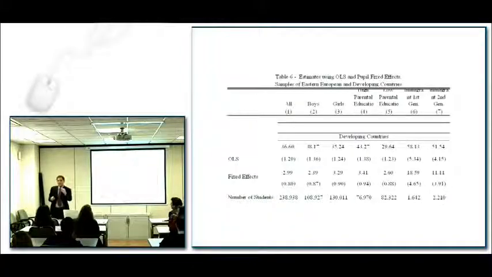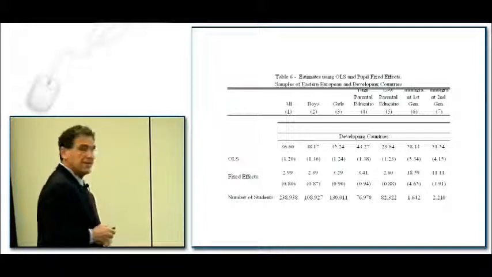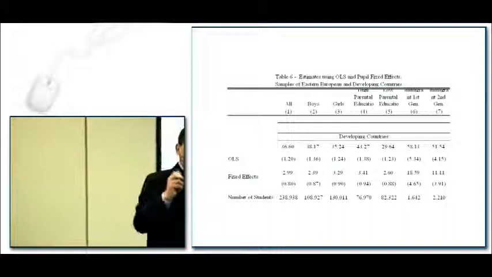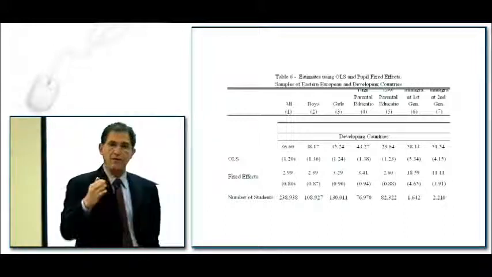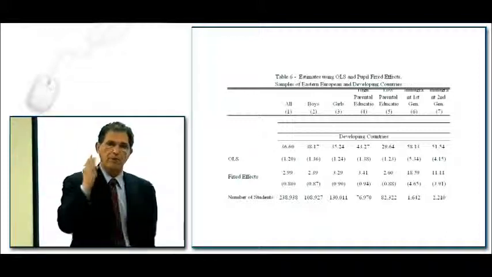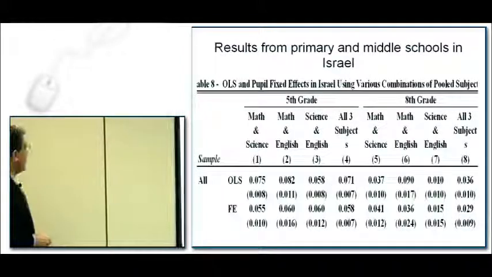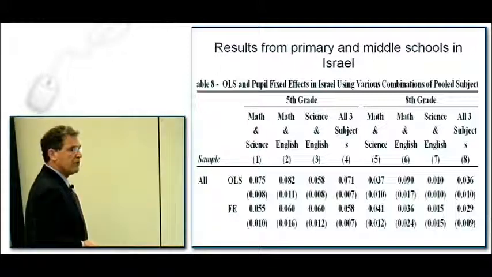But before that, I want to show you just one table from an analysis I did in Israel with primary school kids, using first the same approach that I used here for the PISA data, within pupil analysis. This is a sample of 11 and 12 years old at 5th grade in Israel. Now remember, we found about 6 points given the standard deviation of 100, that's 0.06. That's for 15 years old in the OECD sample. In Israel, when you put all 3 subjects together, you get 0.071.